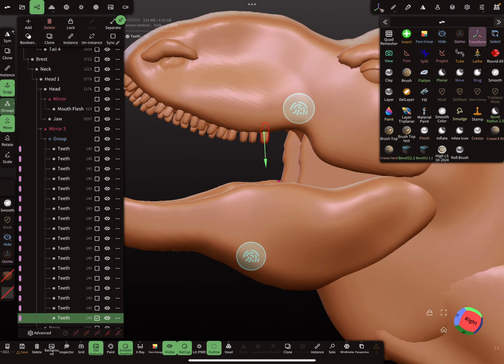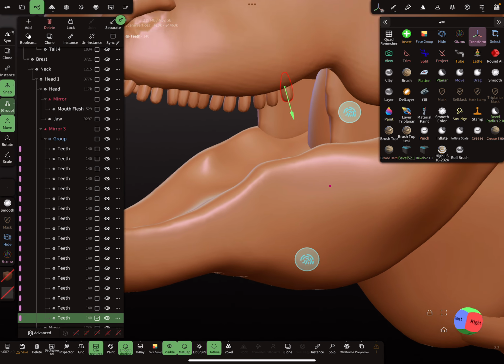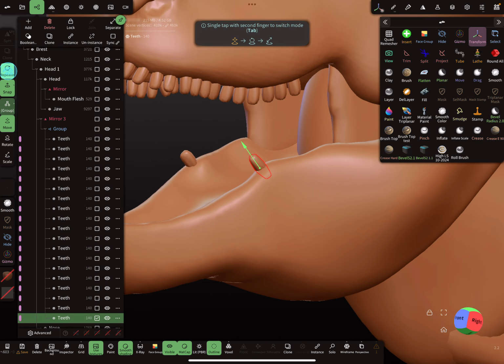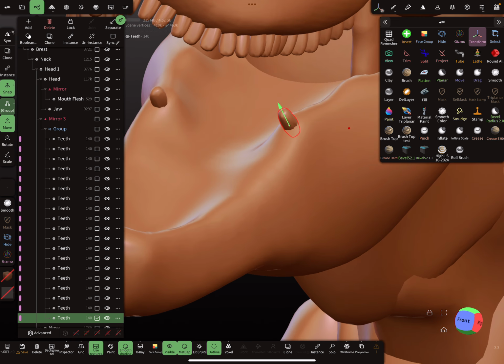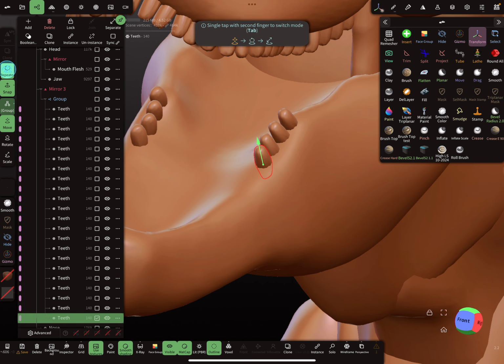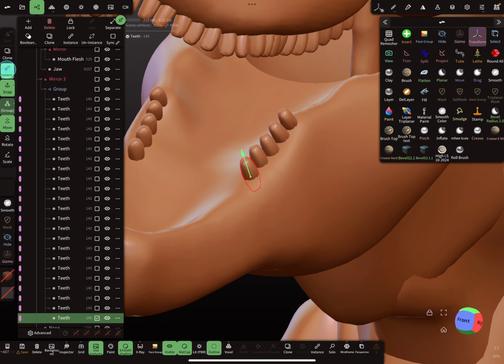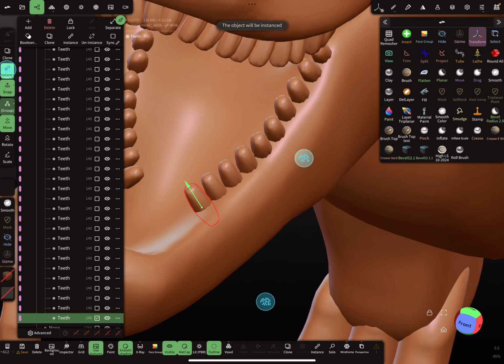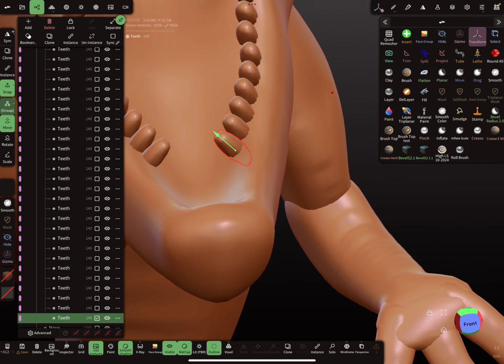Yeah, for the teeth you need more time. So I pick again one and I place it here at the bottom or the jaw, and I'm placing a few more, so only that it looks like he has teeth.